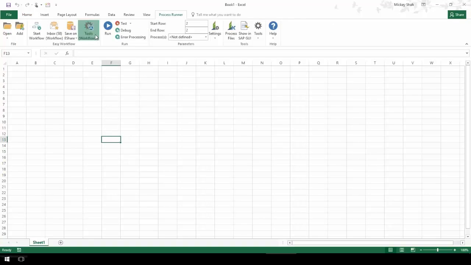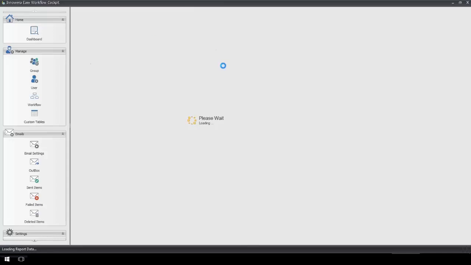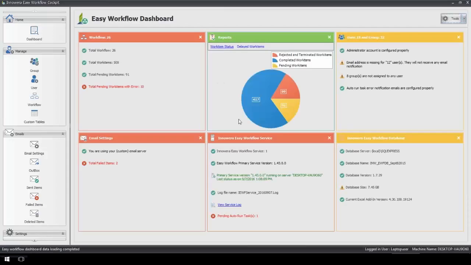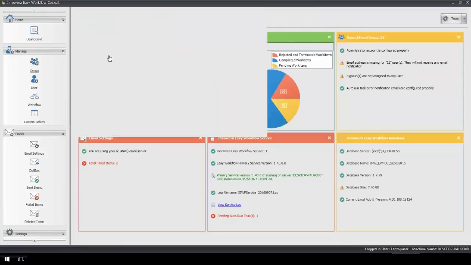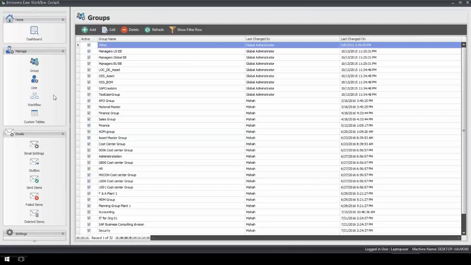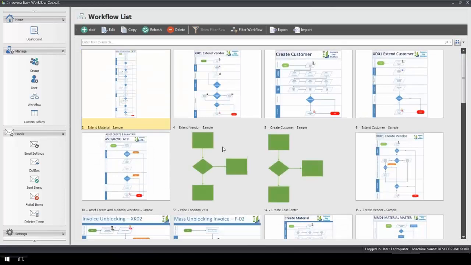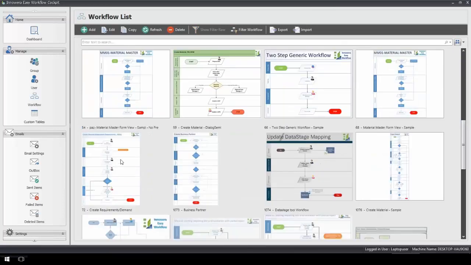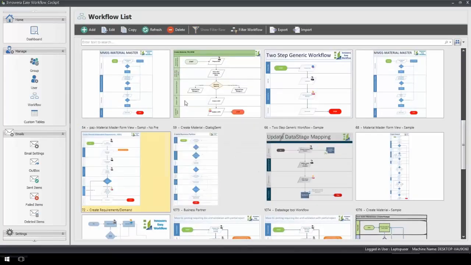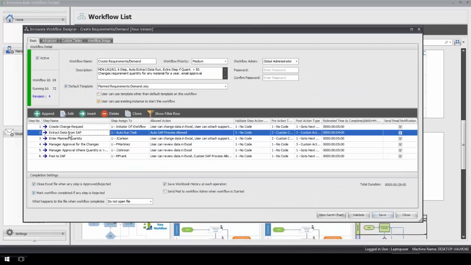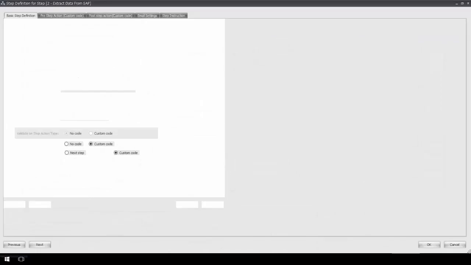As a designer, you can go back to the cockpit of the workflow from the plugin, and you can design all the interface. You can see what's going on in a workflow. You have users, you have groups, you have your workflow definition. You have all of that right here. You can go to one of them and change it or add. For each step, you decide what can be done and what cannot be done.